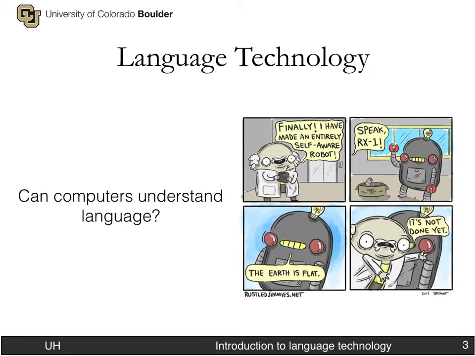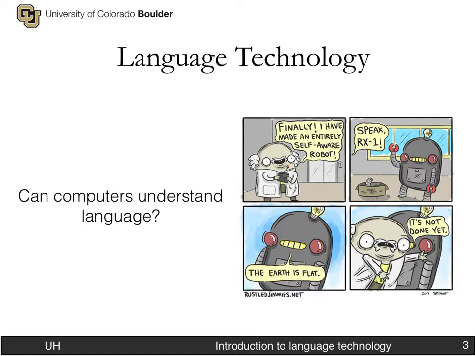So, a key question in language technology is, how can we make computers understand language? And this is actually a very tricky question because understanding can mean so many different things. Do we understand language if we can transcribe speech into text? Do we understand English if we translate English text into Russian? I'm not sure. I know computers can do both of these things and we'll learn how they do it, but I'm not sure they understand language the way humans do.